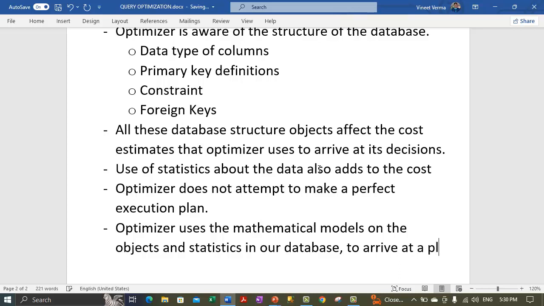So the query optimizer applies certain mathematical models and uses the statistics in our database to arrive at an execution plan that is good enough, if not perfect.